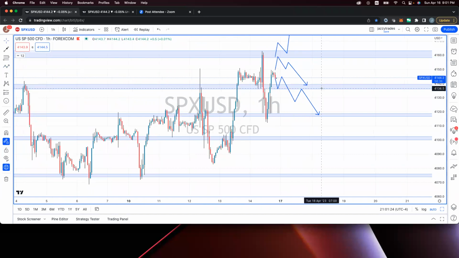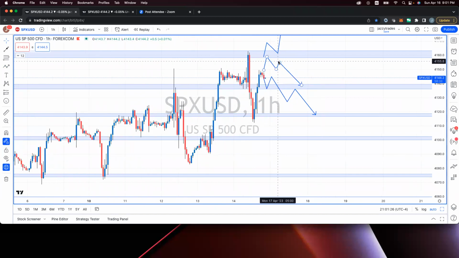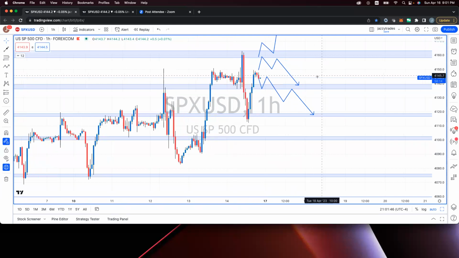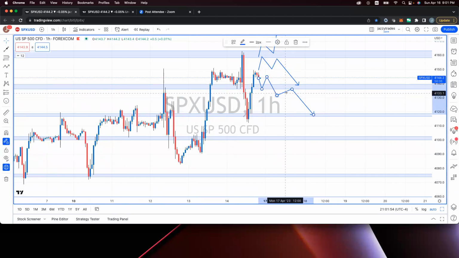So I just don't draw them for fun, they have meaning to it. The top one is your call setup, right? This one basically means we rejected off the zone and we formed a lower high. Let's say it goes up here. We formed a lower high. This is a lower high too, but this is a lower high. You take it down and then it bounces, but bulls don't come in and join, it drops. This will be more like this. You'll be able to enter this one easily.